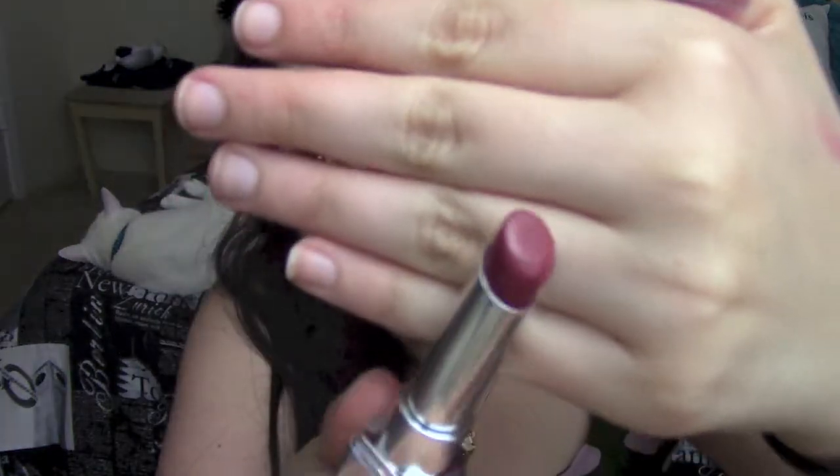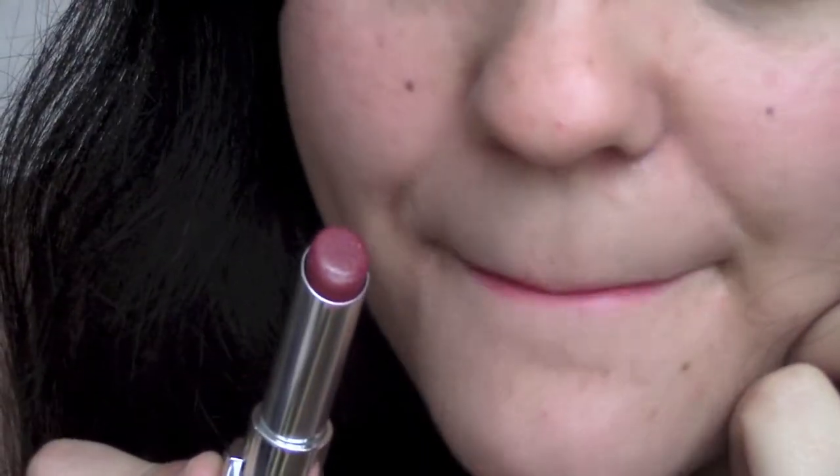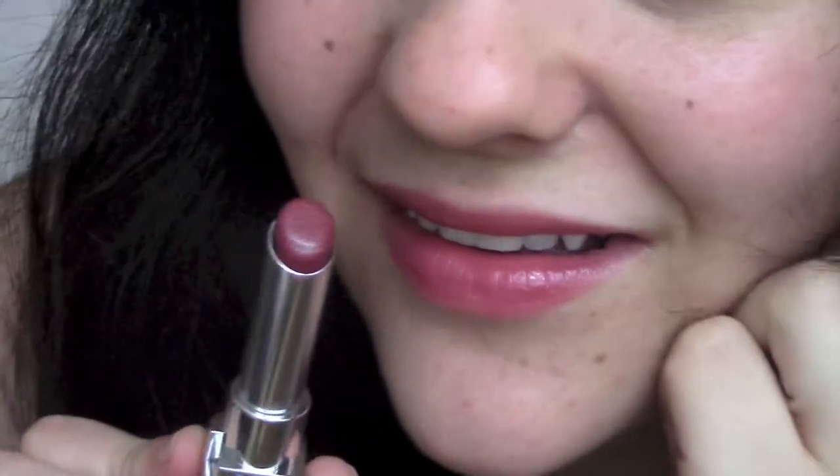The last one of the Nude collection is 219 Blush Plum, and it's a plum color. I didn't know plum was considered a nude color, but here it is. It has a little bit of shimmer but it's really dark. This one is probably the most pigmented or most visible of the bunch. For paler girls it shows off a lot, though on a darker complexion it might not show as much — they can probably rock other colors that I cannot.